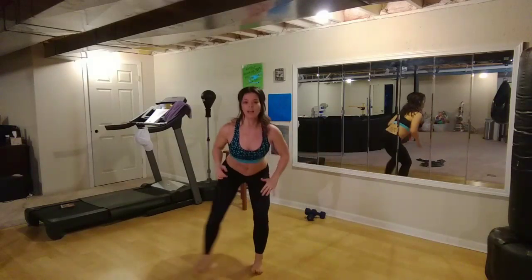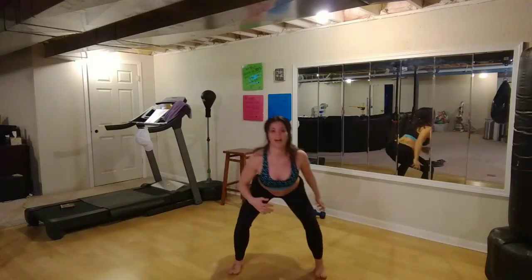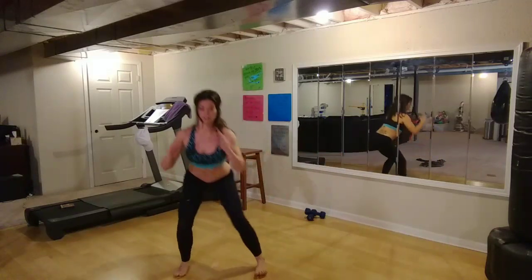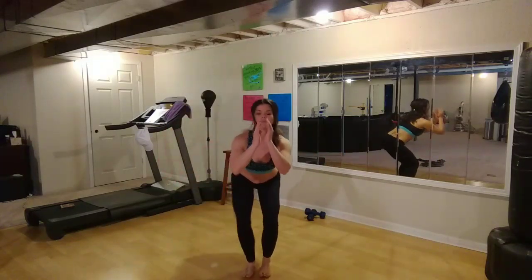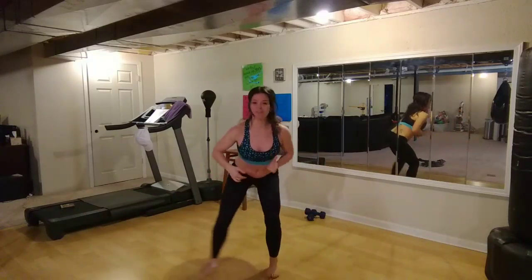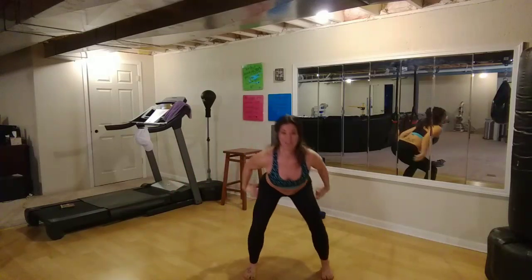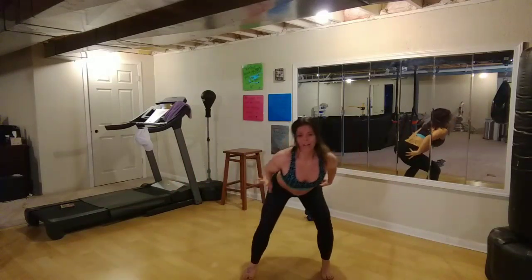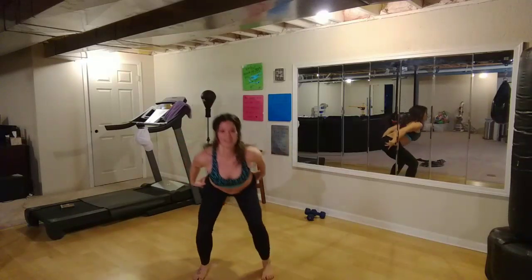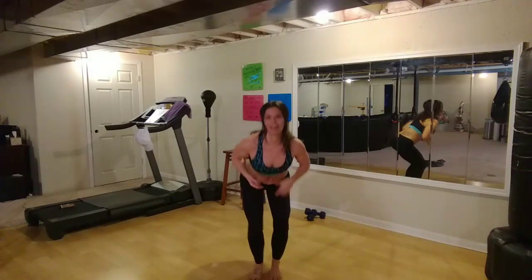So again — out, in, out, in. Over. Out. Staying low. Stomach tight. Out. Weight into the heels. Don't let those knees shoot forward. Keep going. Stay low. Your body is going to want to come up. You're going to want to take a break. Don't let it happen. So now you can feel how we're hitting up the outer thigh area. This is a total lower body workout. We're really hitting up those quads, outer thigh, and inner thigh, and butt.